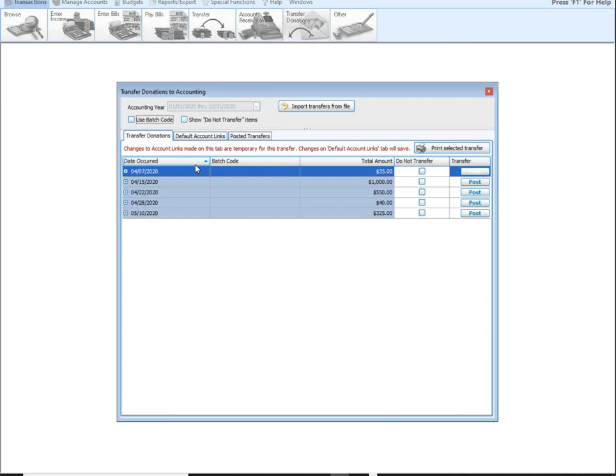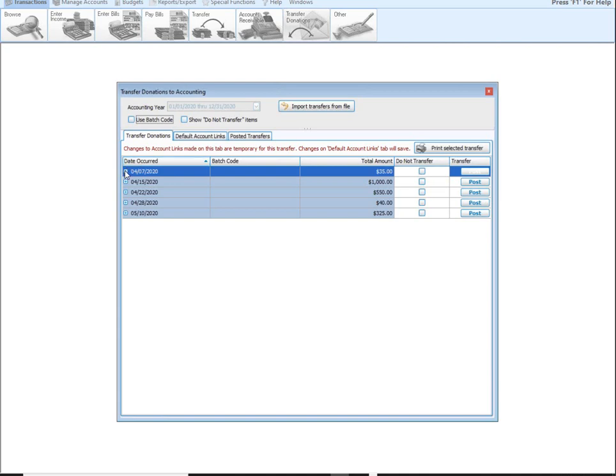There are different types of transactions, okay? Some of these are ACH, where fees are not assessed. I can transfer them into accounting because the deposit, as it's recorded in donations and imported from Vanco into donations and transferred into accounting, matches what will show up on our bank statement each month, and some of them won't. So that's where we then need to involve our clearing account, or holding account, as it were.